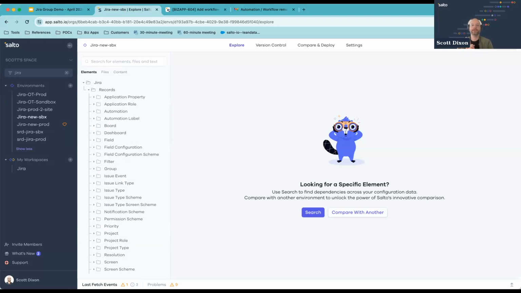Salto for Cloud hasn't been updated. I need to double check about that. There's a question about the update date being shown on the marketplace. I believe those numbers might be slightly out of date. We've definitely updated both. We actually had a release of our latest version of the Jira adapter yesterday, so we need to double check to see why those numbers are looking the way that they do.